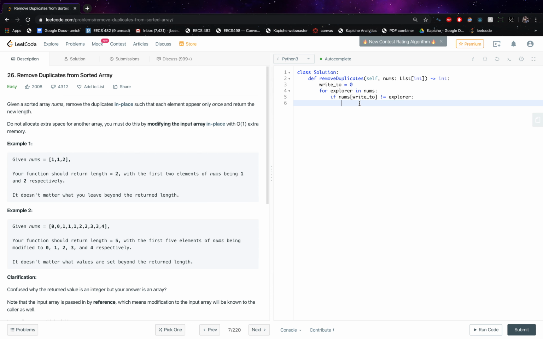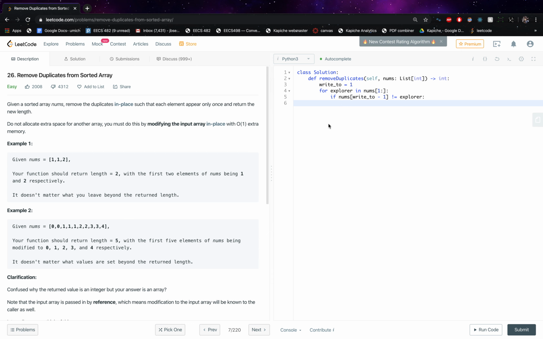So if they are not equal to each other, okay, I know what to do. If this is the write-to index, I need to be looking back. Let's start this off at the first index also.